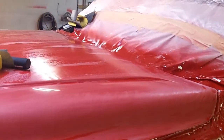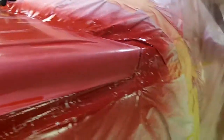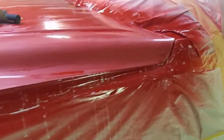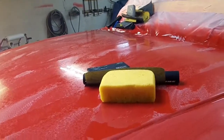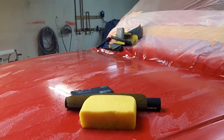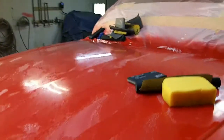And the other thing is, you guys are probably wondering why I didn't hang the fenders. Well, if you watched the video yesterday, I'm not very tall, and it's really hard for me to reach the center of that hood. I actually had a little bit of peel right in the center of that hood, more than I'd leave to be acceptable.